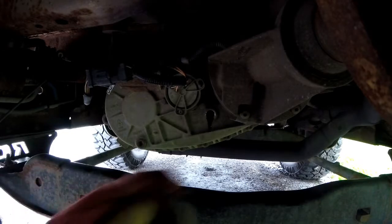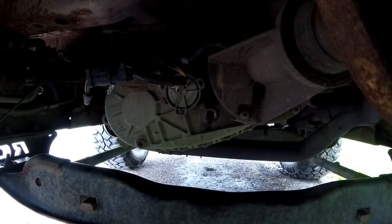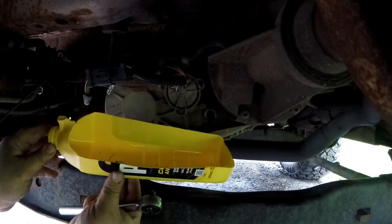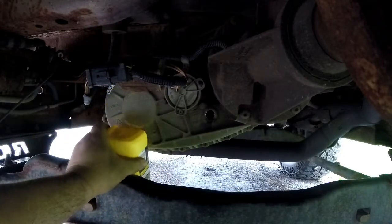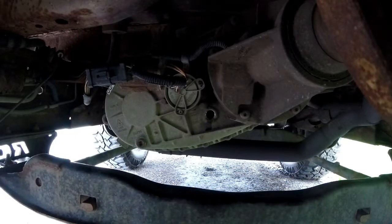Now one of the things that I have done is I've recycled a coolant bottle to be a catch. In other words, I'll set it here so I don't splash everything. Alright, move this out of the way.